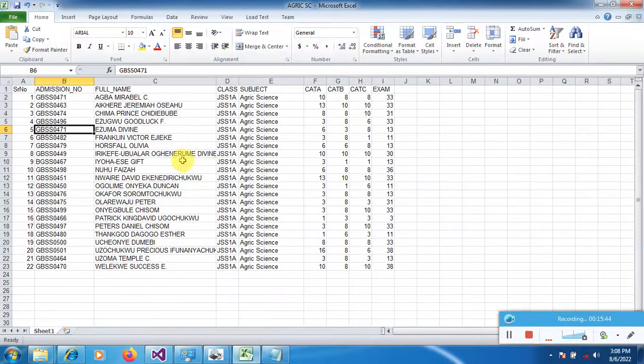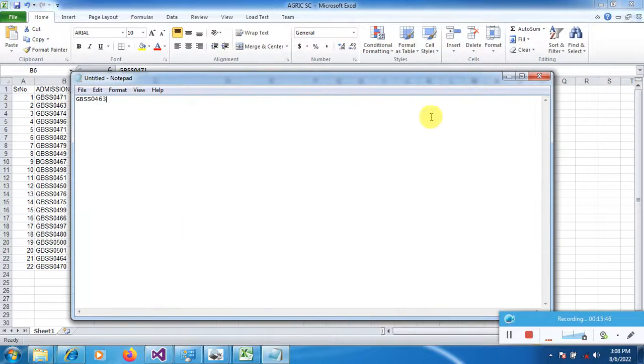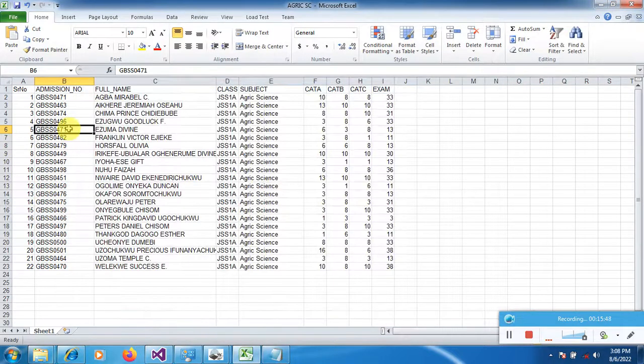Now, assuming you correct it but give this person a wrong admission number, let's see whether it will pick it up, because the admission numbers are not the same now. This one is not exactly the admission number of this person. So let us see what will happen.